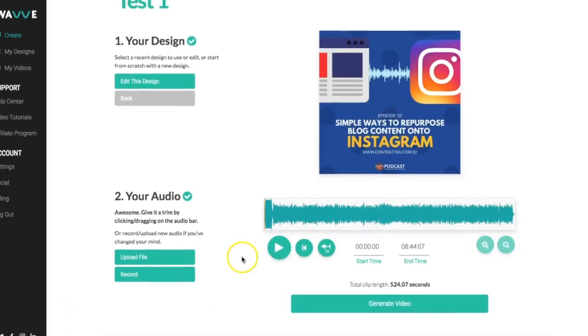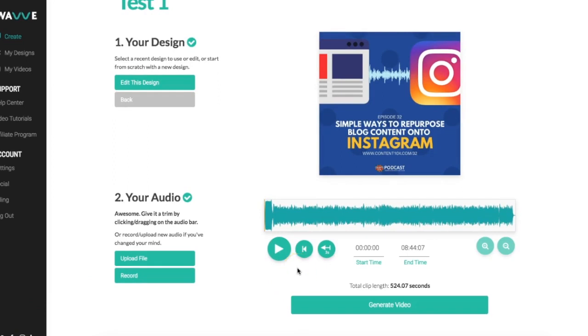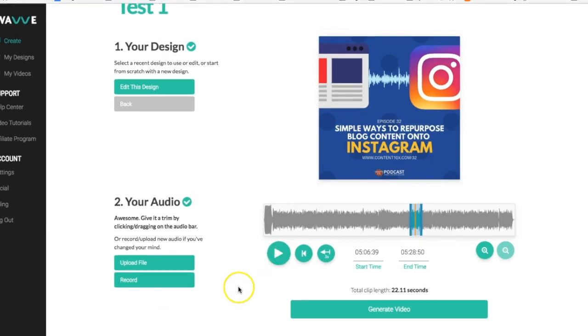Cool, so here we go. So now you can clip it to the exact section of audio that you want. So let's just say, for example, I want to take, so you see you drag over the audio, so you probably want to have listened to it separately and made a note of the timestamps, but let's say I want that section there. Okay, so I can click play and have a listen to what I've selected. So that's really good because you can check your selection of audio.